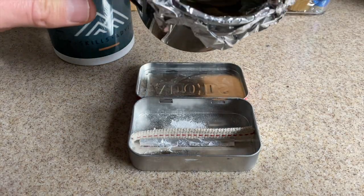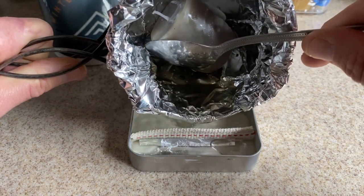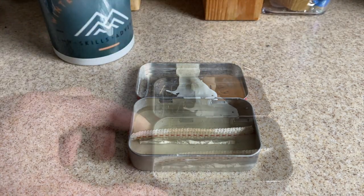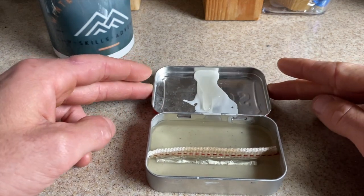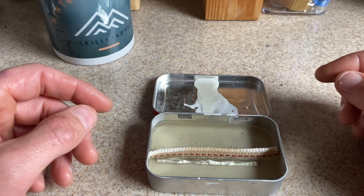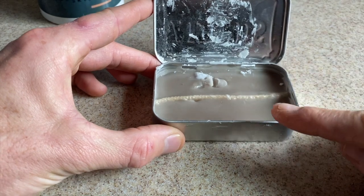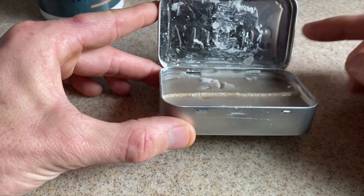Once you start getting your wax melted, you can either spoon it in or try to pour it in. Just watch that you don't burn yourself. One thing to look out for is the little vent slots where the lid hinges are — you don't want to go above those, because once the wax melts it'll run right out of the candle everywhere. So just make sure you go just shy of those. And here's the final product — the Altoids tin candle. It's a hot mess in there now, but that'll melt out. It's not pretty, but when you burn it, it will be. Our wick's in there and we're full of wax.